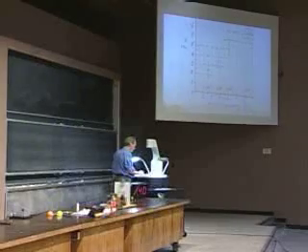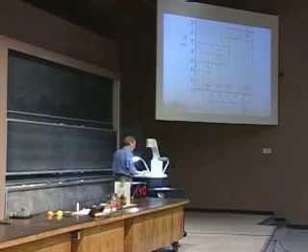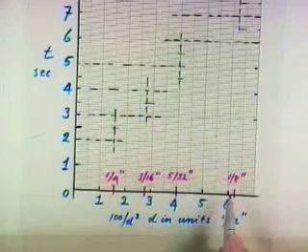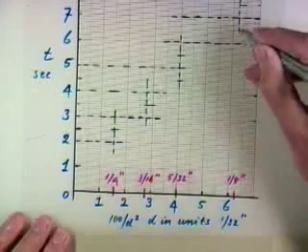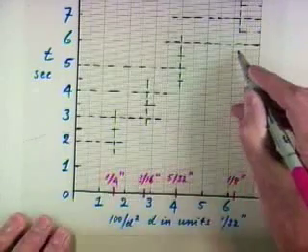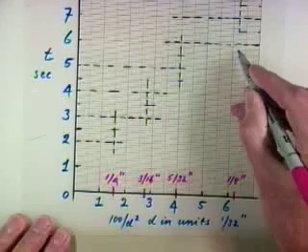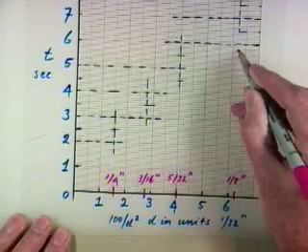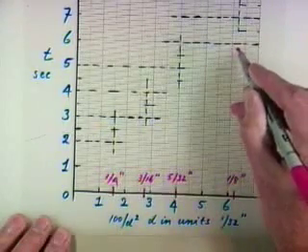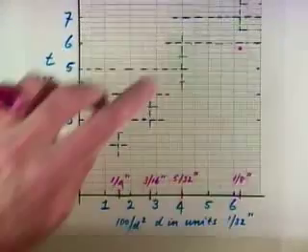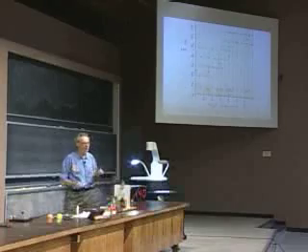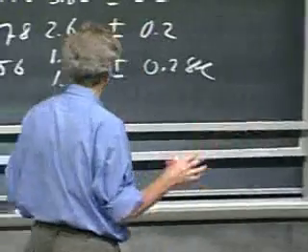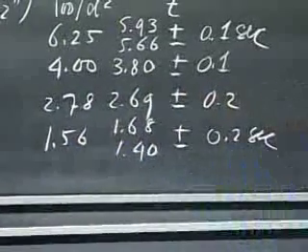Don't be misled, because this is 100 divided by d squared. So this is the smallest one, 5.8. So we are here on this line, and we are at 5.8, somewhere here. That's it. Notice the point is lower than where I expected it. And the reason is the temperature went up. And if the temperature went up, then the viscosity goes down and they go faster. But that's okay. That doesn't worry me. The next one, 3.80.